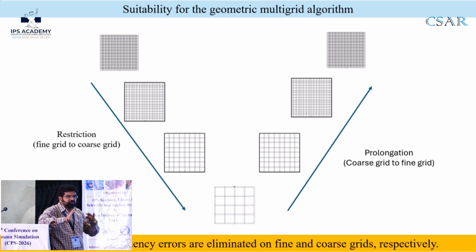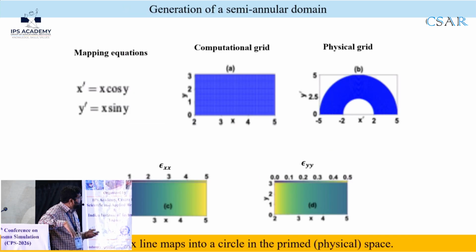So you can construct a fast Poisson solver. Typically, another way of doing a fast Poisson solver is to use the FFT. But the FFT again is not very suitable for an unstructured grid. So now we have a solver which can handle an unstructured grid problem by mapping it onto a structured grid.